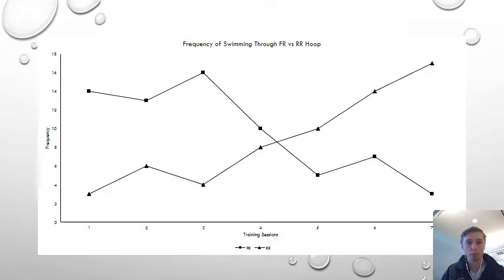And by the end of it, this is the frequency of swimming through the FR versus the RR hoop. You can see there's initially a preference for the fixed ratio hoop, and I think a lot of it was because of the 42 acquisition trials. It was with the red hoop, so definitely more stimulus control going through that hoop to contact reinforcement. But as trials went on, and contacting that reinforcement quicker with the blue hoop, I definitely started to see a preference for going through that. He'd still go through the red hoop because there's still reinforcement for that, and sometimes it's like maximizing if you can get that extra reinforcement through doing both. Organisms will do that.